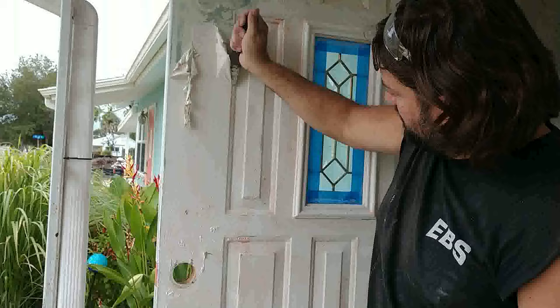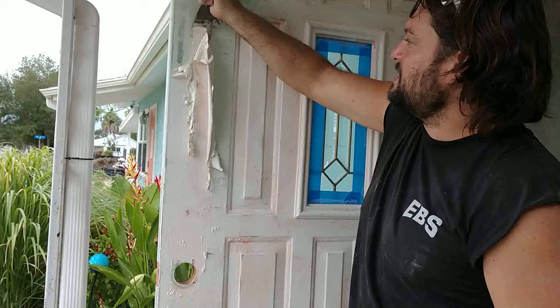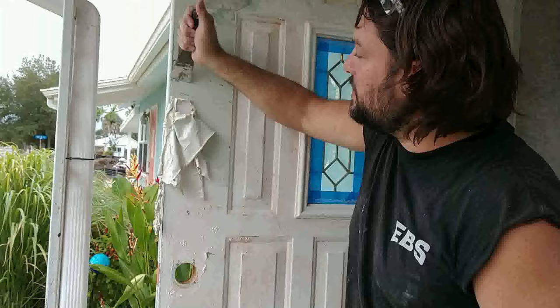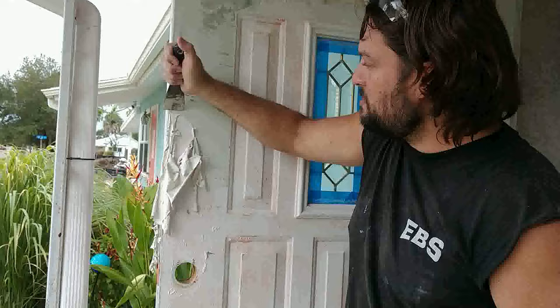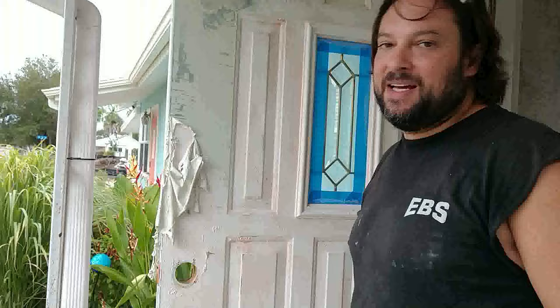I'm just going to show you how easy it is to come in here and get a whole nice big swath off. Last night if you saw me rolling this off with my fingers you would laugh — a DIY guy figuring it out on his own. Often times you'll spend hours doing something that could take you minutes if you knew the right way to do it. It's a constant evolution of learning and it's okay to fail. I think that's the most important thing about remodeling homes by yourself — you've got to be okay with the fact that you just spent three days putting up a wall and then realize you forgot something and you've got to take it back down and put it back together.